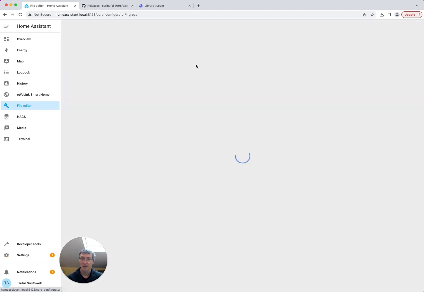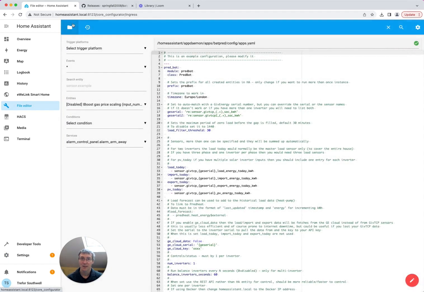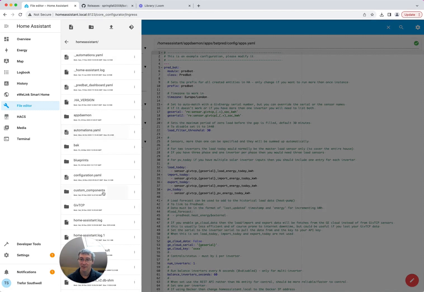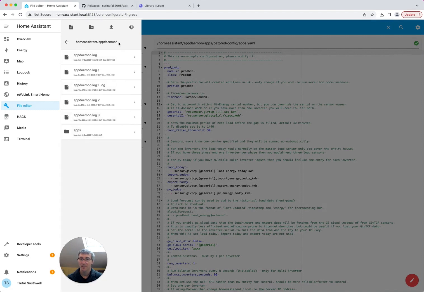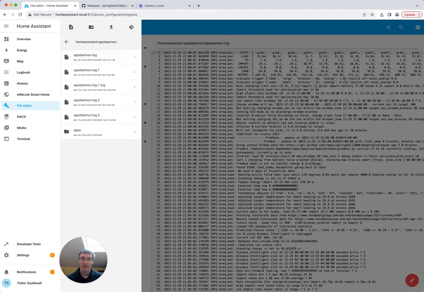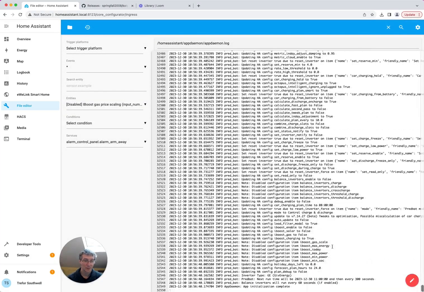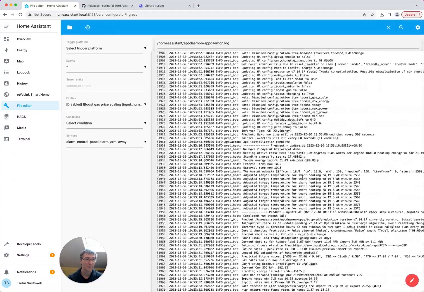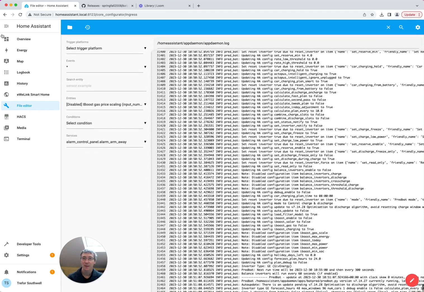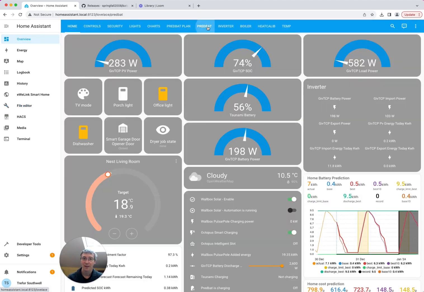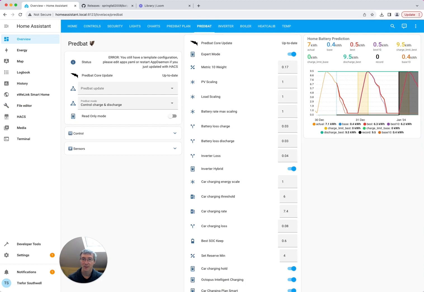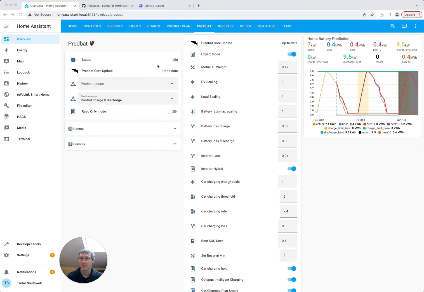The next thing you can do if you want is you can just hang around and wait, or you can actually open the AppDaemon log if you really want to. I put mine under AppDaemon. So the main log, I've saved this as a separate log, and you can see if that's actually running. So it looks like it's just waiting to start at the moment. So in a few seconds it'll probably get going. And then a few seconds after that, hopefully that error will go away. So I'm just going to pause while I wait. And you can see the error's gone away.